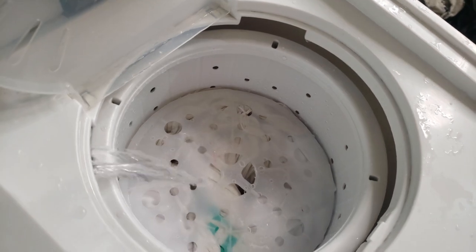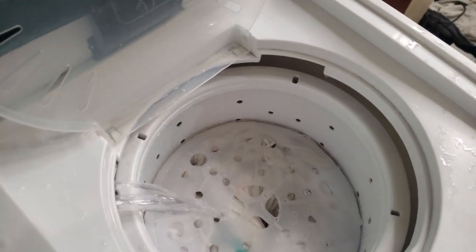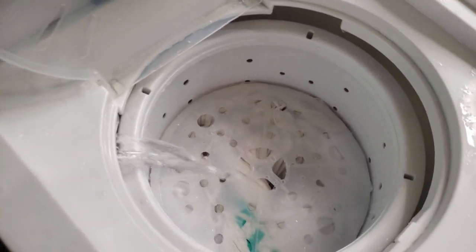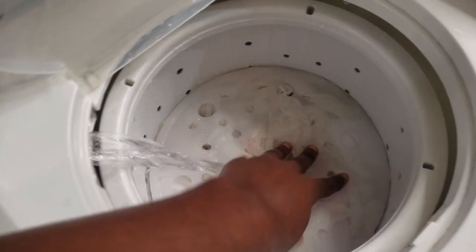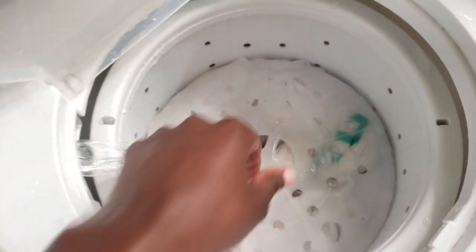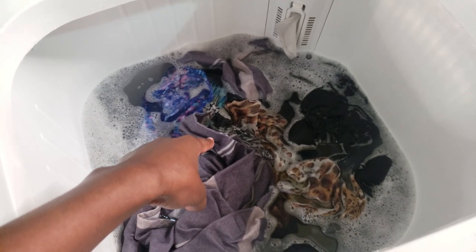So that when I start rinsing the clothes again, I'll only rinse once and not twice or thrice, to avoid wasting a lot of time and energy. So that's it. On the other hand, I'm adding some more clothes to this wash section for them to be absorbing water.